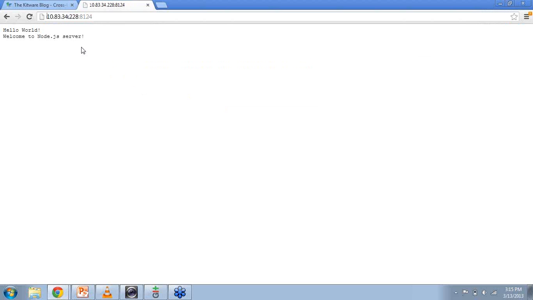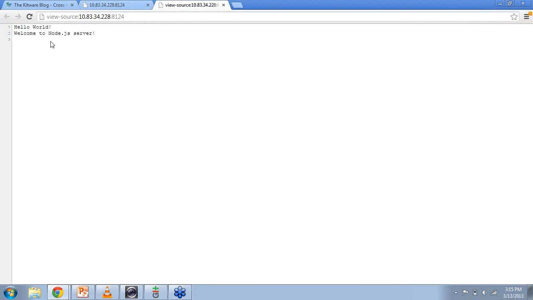Okay, that's much better. So we have the two lines that are coming from the node.js server. If you look at the actual source code of the page, it's really those two lines. So this is, again, going back to a minimalistic use of devices that hopefully is going to motivate or make it easier for people to get back and to get familiar with the essential aspects of computers and go back to understand how things work below the level of complexity that we are actually used to see them these days.